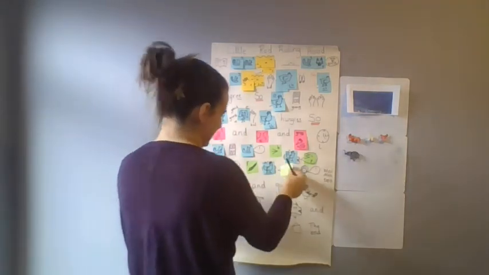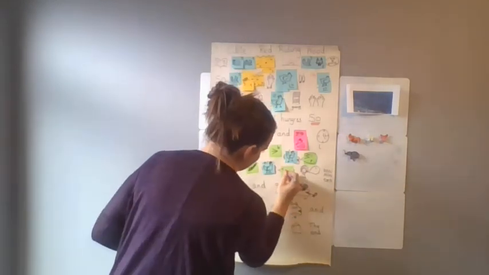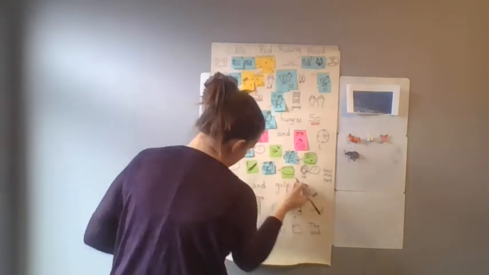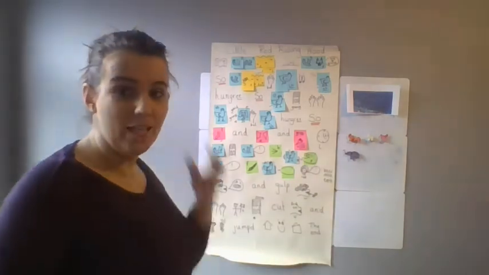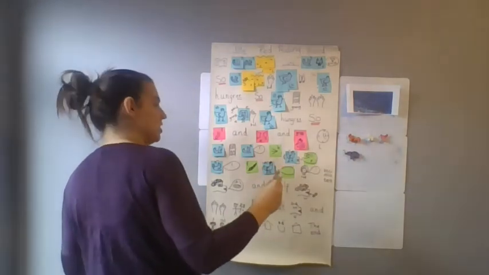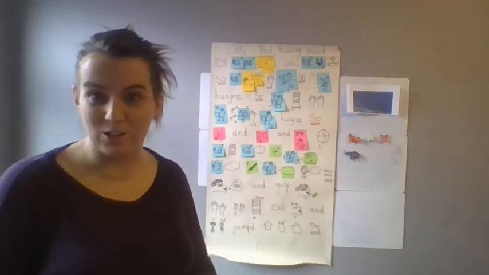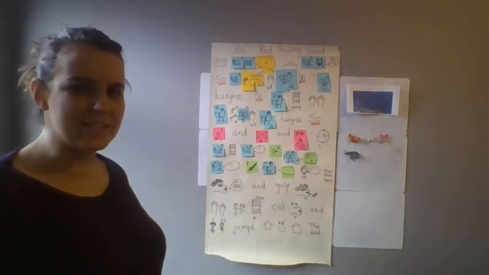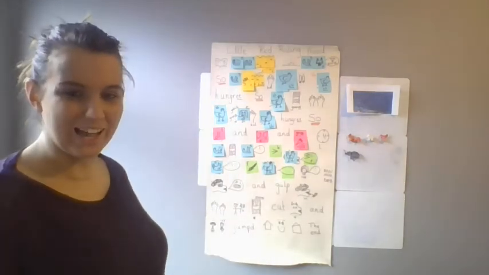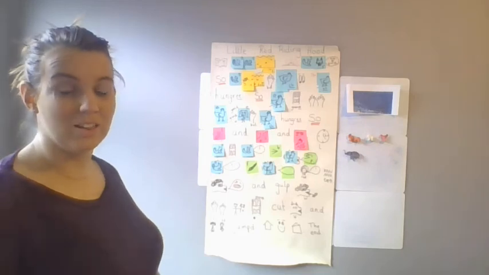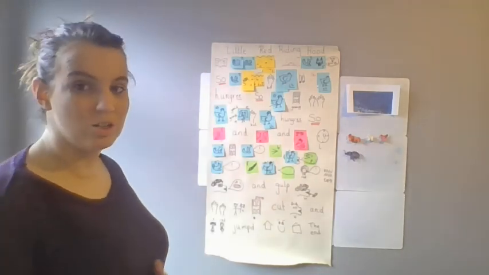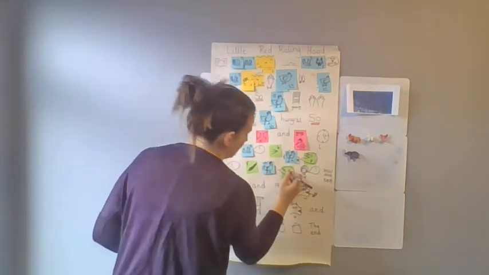Yeah, amazing. So let's pop that there. And remember, we still need our speech bubble because the chicken is talking. And we need to remember that this is the chicken talking. So all the better to tickle you with. What sounds can you hear in the word tickle? Tickle. Well done.